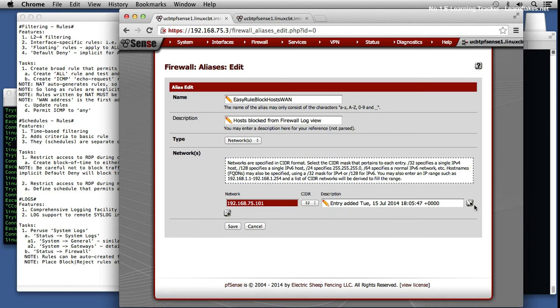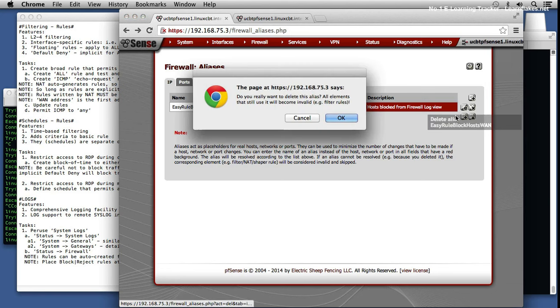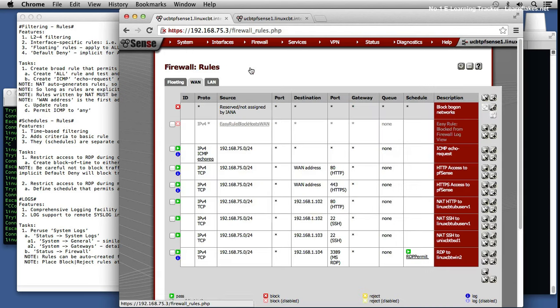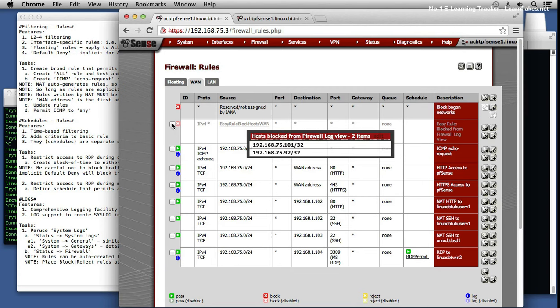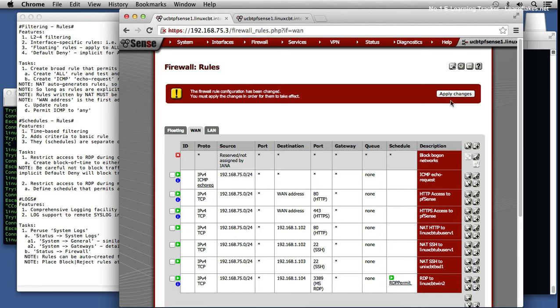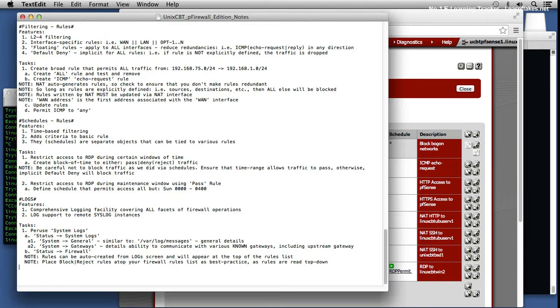You can remove one of the nodes, maybe block one of the other ones, or kill the alias altogether, kill the rule altogether. Now if you try to kill the alias while it's still associated with a firewall rule, it of course rejects that motion. So the thing to do is kill the rule altogether. So be very careful when using system logs to assign rules, because you can kill or disconnect your access. So let's just note that, and let's just double check this for a moment.